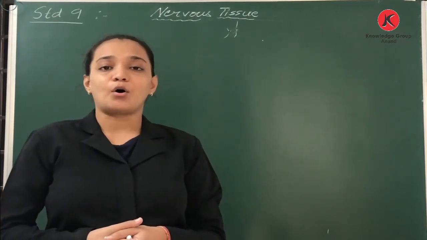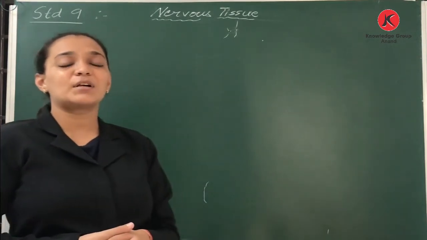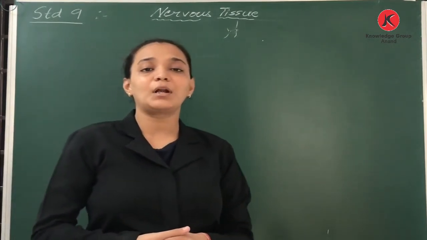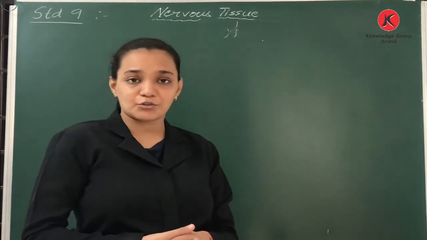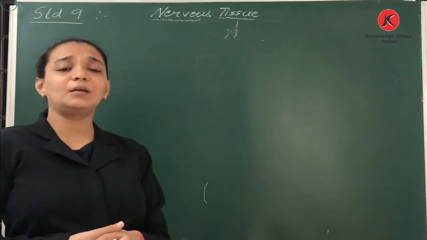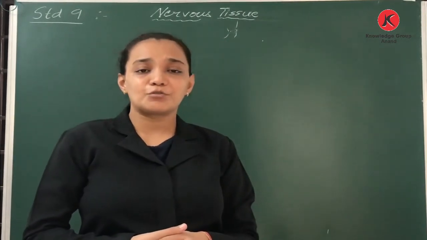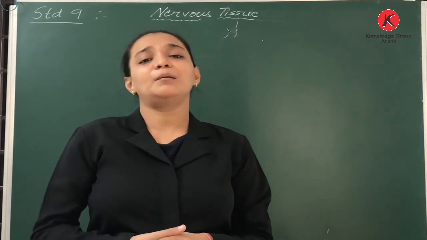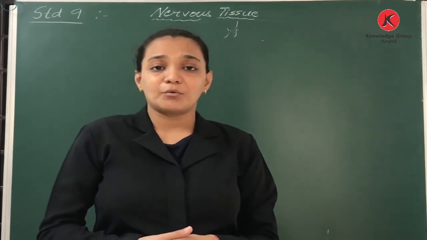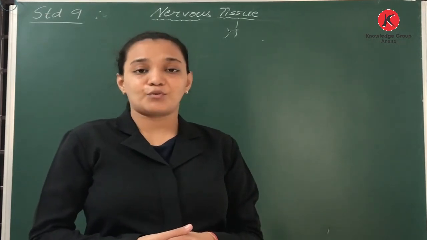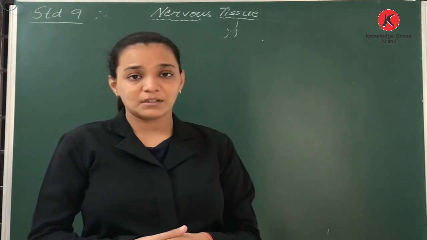Now we are moving on to the last topic of this chapter, and that is the nervous tissue, or you can say the neural tissue. आज हम बात करने वाले हैं nervous tissue की. Now जितने important epithelial, connective और muscular tissues हैं, इतना ही important है nervous tissue. Nervous tissue includes the cells which are known as nerve cells or neurons.